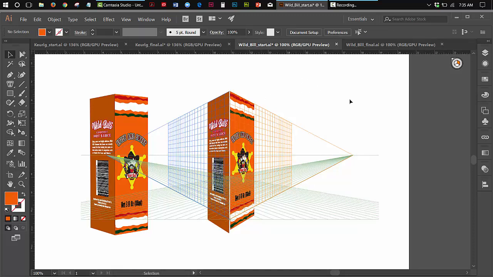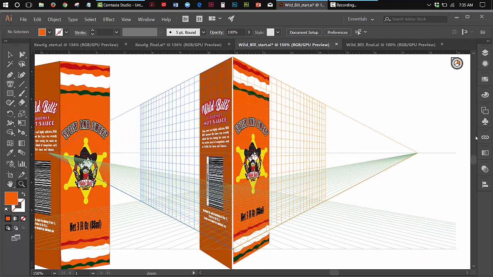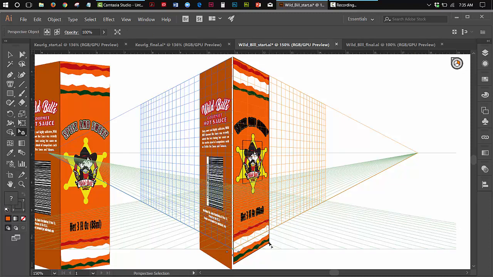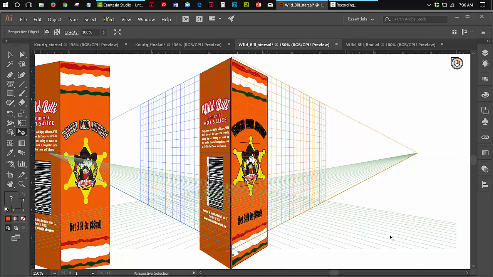You'll notice that these things are a little bit different. The sizes are a little bit different. So what I generally do with this is zoom in a little bit, get my selection tool, select this thing, and try to adjust the size of it if I can, so that it's a little bit bigger. It's got to be a little bit bigger here. So you've got to play with this a little bit to make it bigger. There's your problem right there. You usually do that by just dragging it forward slightly, and that will make it a little bit bigger. They normally will come out the same size, but in this case it didn't. Okay, so there you go.